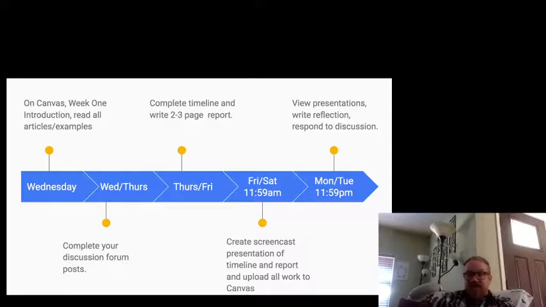And then before Tuesday at midnight, just view presentations, write your reflection, which is about 2 to 3 pages. I forget how long off the top of my head, but I believe it's 2 to 3 pages. And then respond to the discussions. You don't just do your discussion post, you'll have to actually respond as well to a couple of posts. So that's the suggested timeline. You can use this as a kind of sounding board for whether or not you're making it through the work in a nice clip. Just in your mind, switch that Saturday to a Sunday.